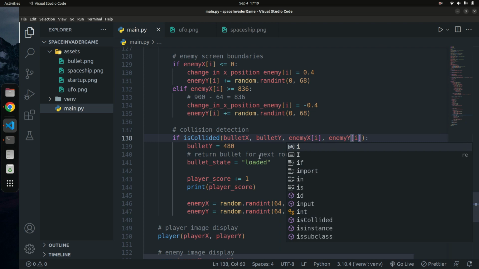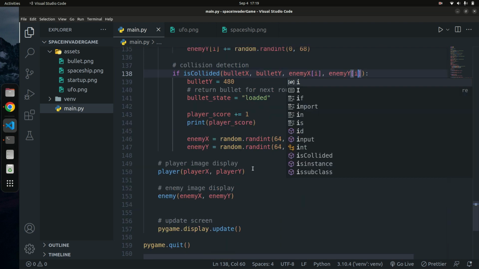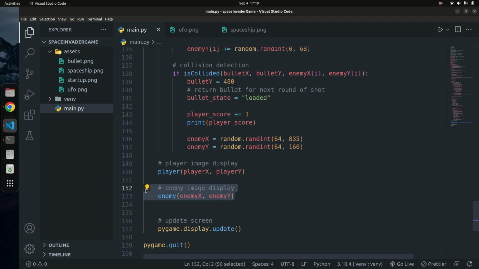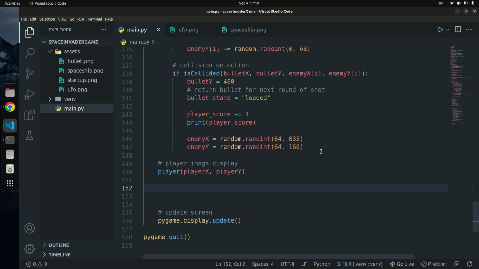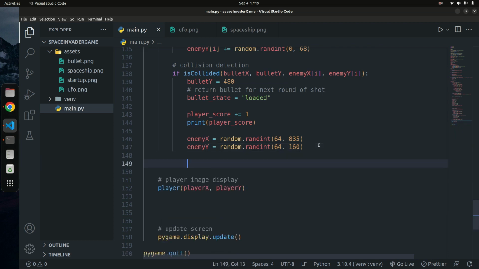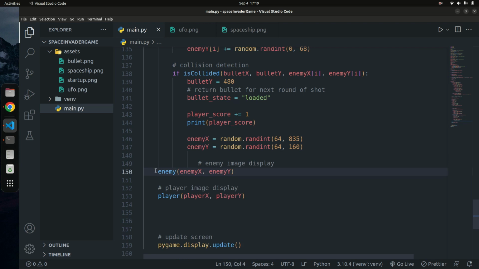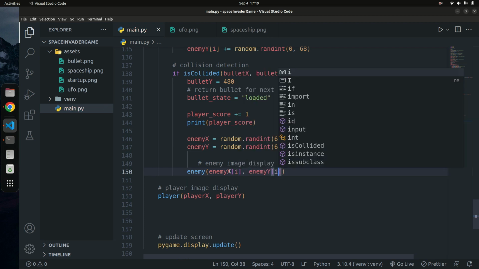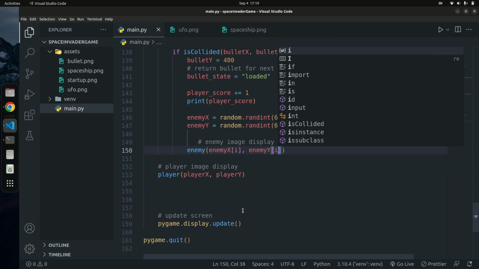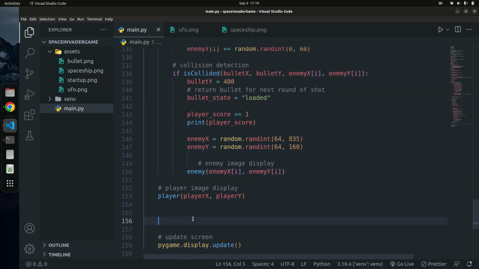And let me see if I got everything right. So we increment this, and also for the enemy part here, I also need to get this right here. So I'm going to cut this off, paste it right here, and then make sure that I have that tab there. And now this is going to be the enemy i, and here is going to be the enemy i index. Okay, so let me just see. We have only one player, so this one can remain, right?